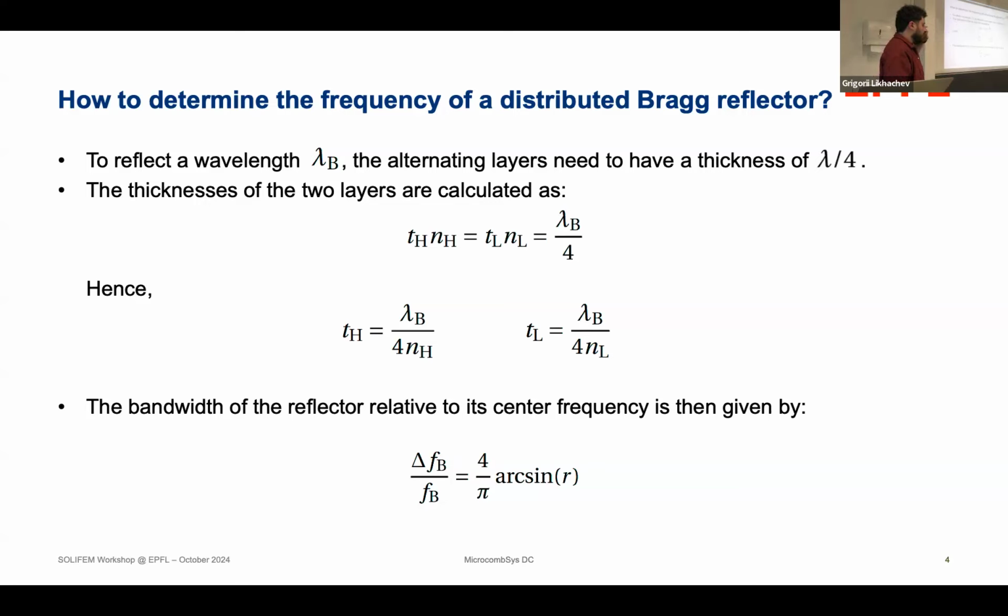But what does this mean? It means that this formula here is valid for both of them. So it's not the sum that is lambda quarter. It's each product of the thickness times the refractive index of that layer that is going to be equal to lambda quarter. So you can calculate both thicknesses, like here.